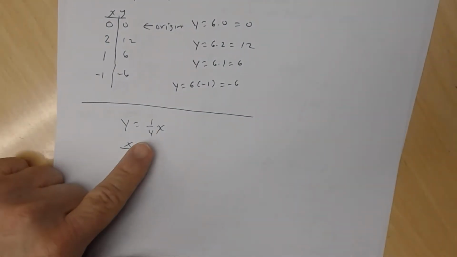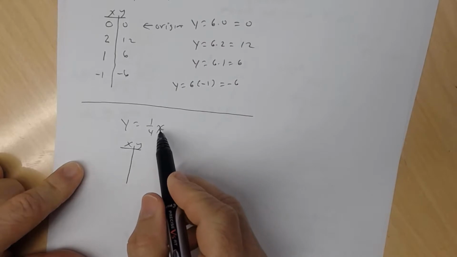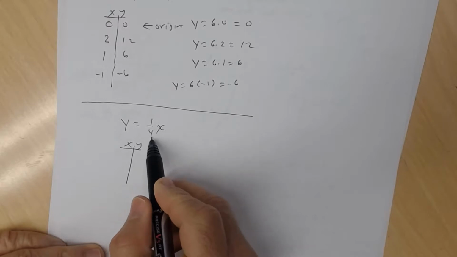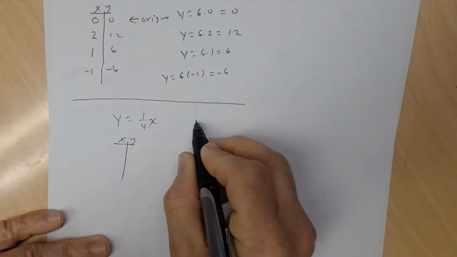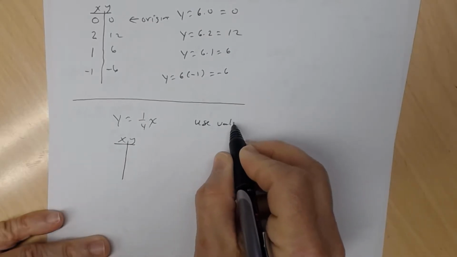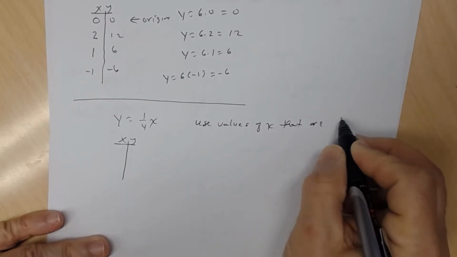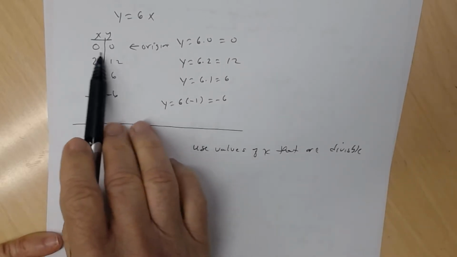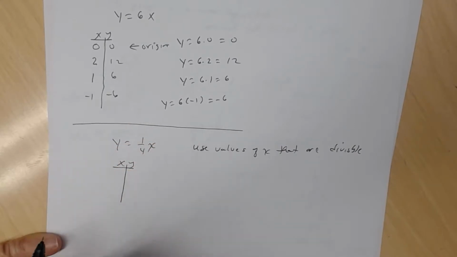So here we have a coefficient that's a fraction. So when picking values of x, you're going to choose numbers that are divisible by this denominator right here. You're going to choose numbers divisible by 4. So use values of x that are divisible by 4. That way you will get integers as your x and y coordinates, just like these. You didn't have any fractions, you didn't have any decimals. So it's easy to plot the points.